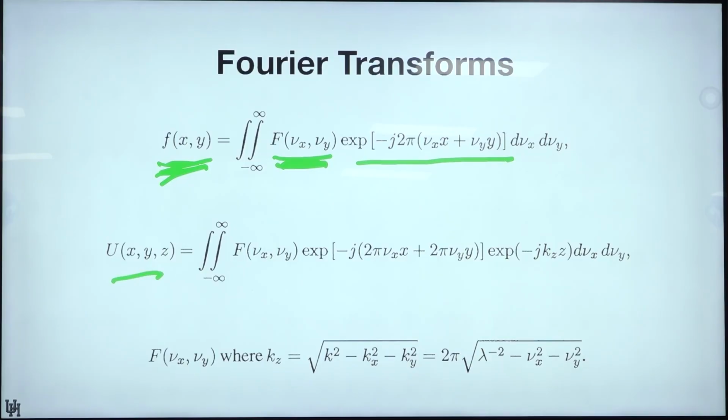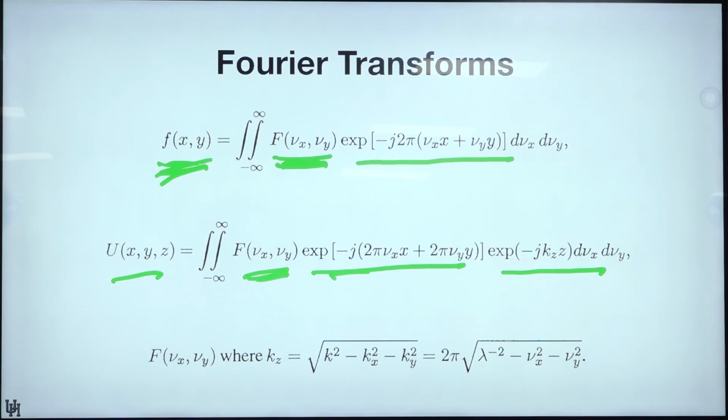In our case, you have u of x, y, and z. You have the spatial frequencies along x, y, and then the wave propagates along z. One thing in optics is that x, y is different from z. The general rule of thumb is you assume that light is traveling along the z direction, and the properties along the traveling direction are different from those perpendicular to it. In a plane perpendicular to the traveling direction, you put a detector or a screen, and that's how you make a measurement. So those are treated differently, mathematically speaking.